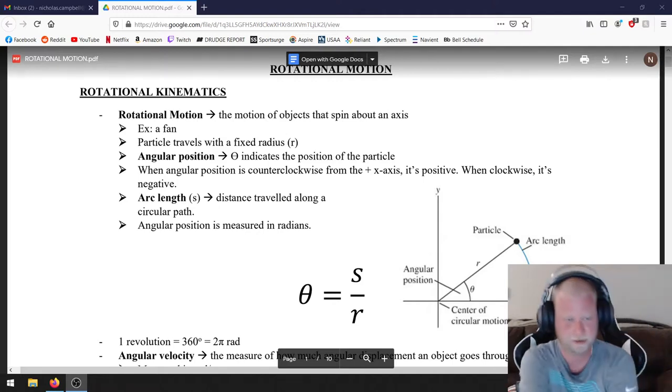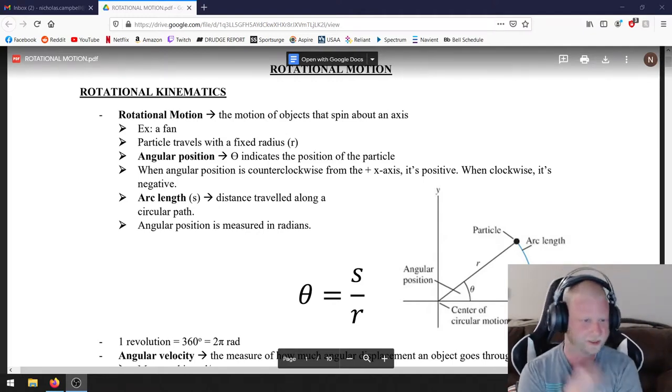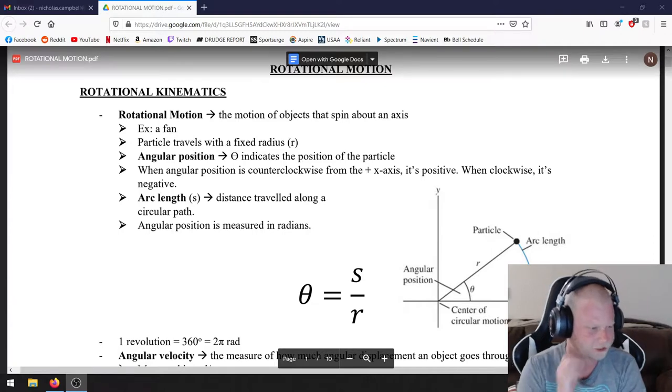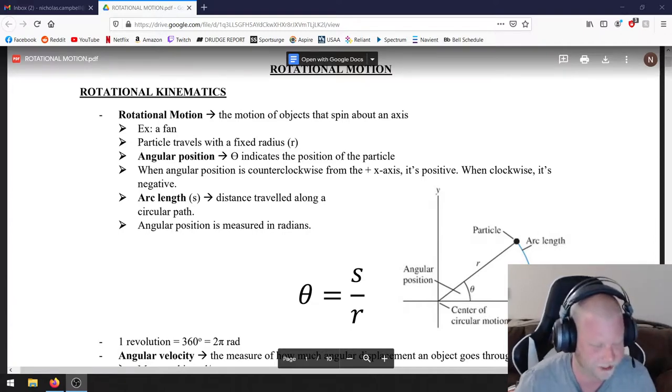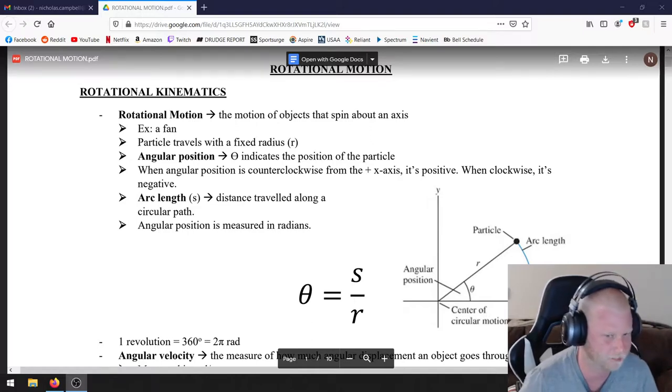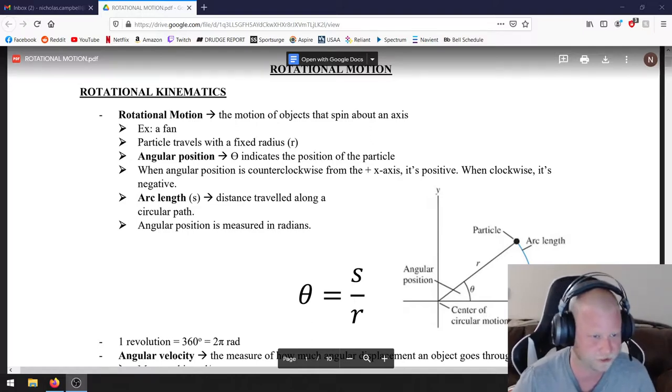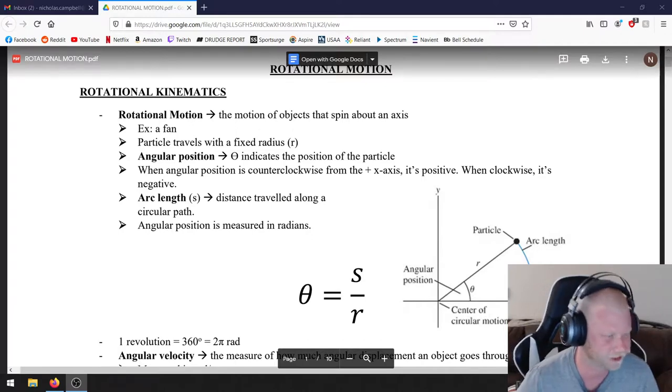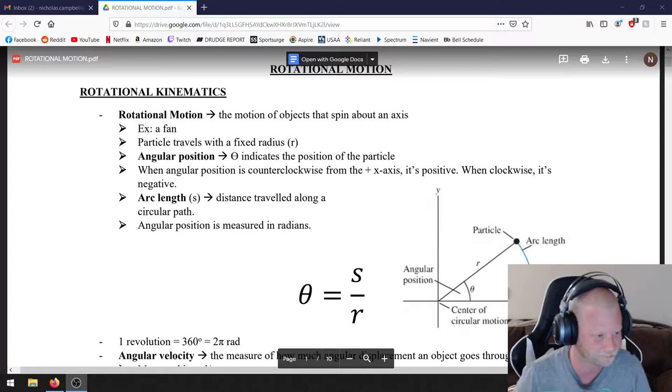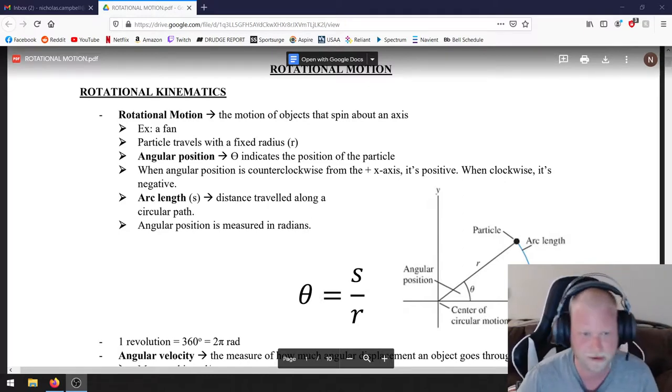All right, let's start talking about rotational kinematics. Basically, what you're going to find with rotational motion is we're going to hit a lot of the same beats that we hit with linear motion, just from a rotational point of view. So the first thing we're going to hit is rotational kinematics. The second thing we'll hit is torque, which is kind of the rotational analog to forces and dynamics. And then we'll take a look at rotational momentum.